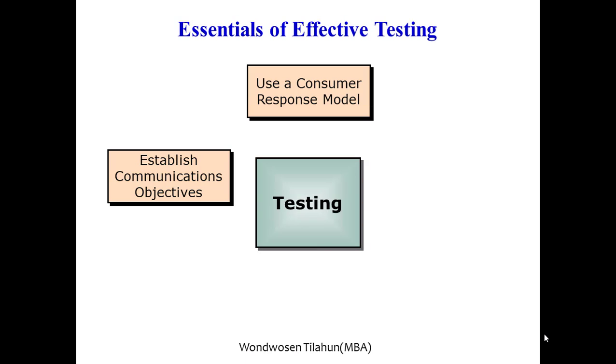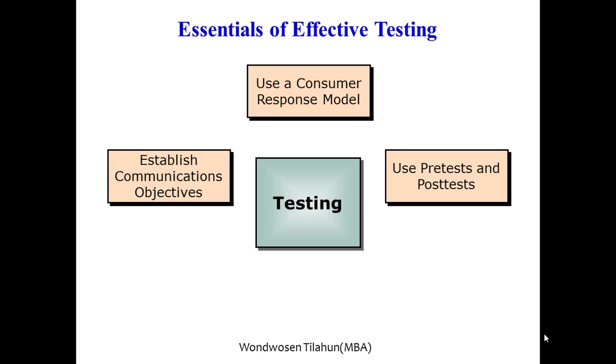The other one is use a consumer response model. This is also stated in the PACT guidelines. As you already learned in the 2nd chapter, there are models that a marketer uses to understand how their customers respond to the message. In this case, there are 3 more models: hierarchy models, like the traditional hierarchy model, and the cognitive model. So we need to apply one of those models that gives us a framework to study how the customers respond to our advertisement, basing our research on scientific models.